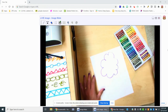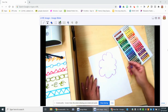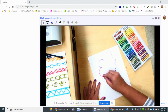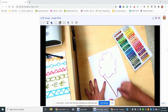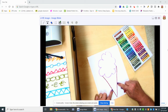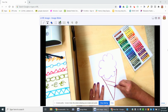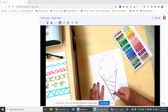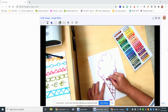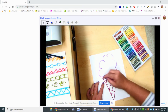All right. And then we could pick a brown color to do the ice cream cone. And the ice cream cone would be made with a bottom of a zigzag like this. But now the cone doesn't look just like this. So you might use some straight lines to put some diagonals on there. And you could go the other way. Awesome. I'm going to put one more here because it looks like it's missing it.